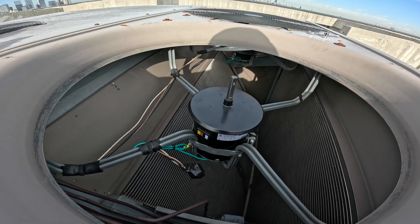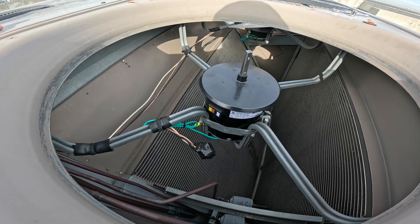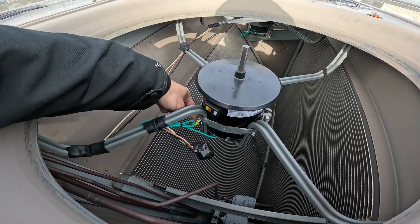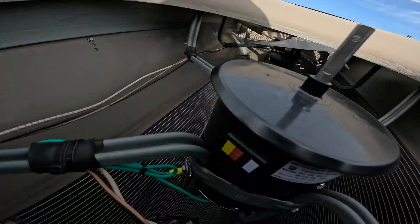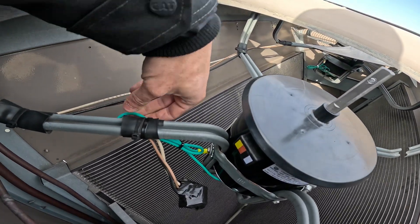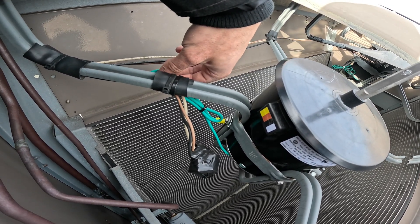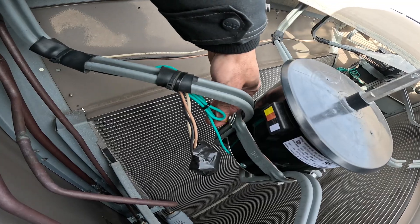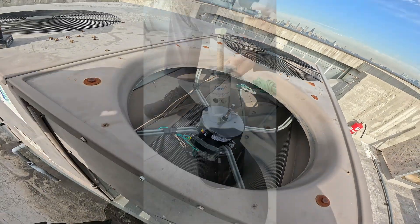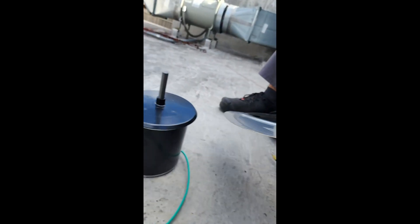I'm gonna see if I have a video on my cell phone, but we used a hub puller to take it off the original motor because it was extremely difficult to get in there. Now we have this spaced out, we're good. What we're gonna do is take off this ground screw here - it's like one 5/16ths - pull that out, and cut the cable ties. We're gonna loosen up this nut and bolt here and this motor is gonna slide right out.